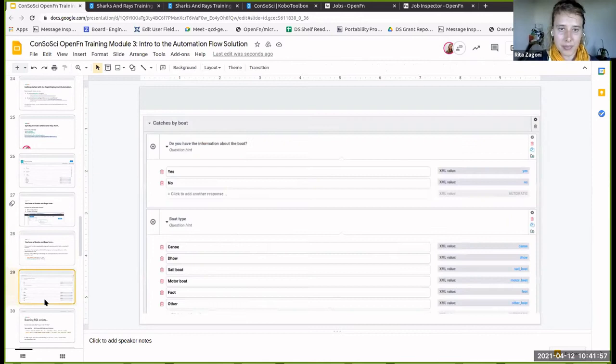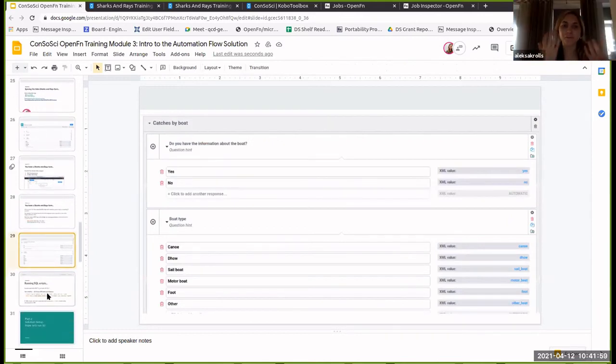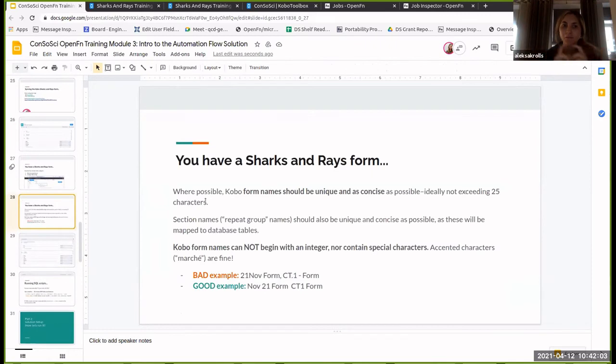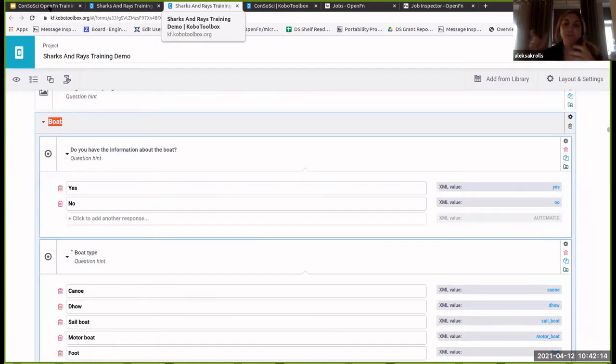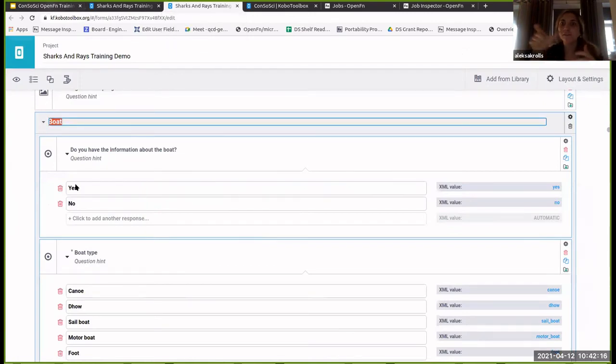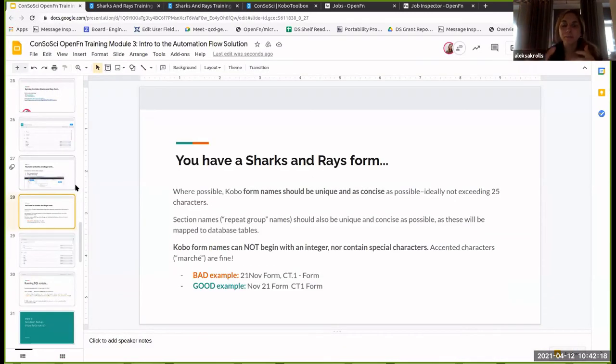Yeah, so remember, OpenFunction is analyzing your form to create this database setup. So if you have a form group name that is super long, you're going to have a database table with a ridiculously long name. And these databases also have limits on how long table names and column names can be.